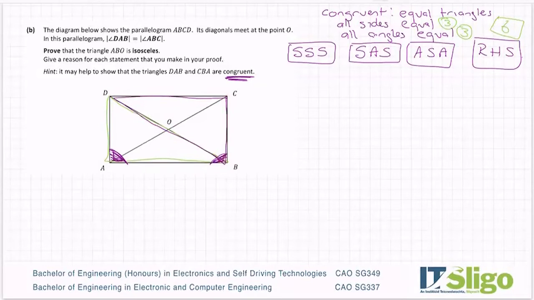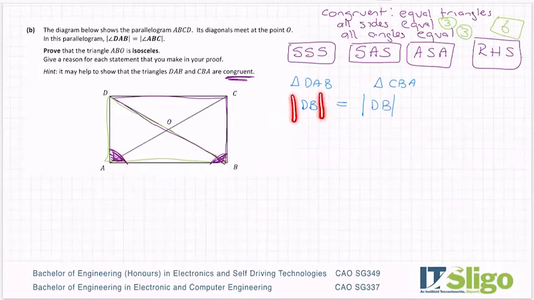Okay, so I'm going to put triangle ABD here, and I'm going to put triangle, well, I'll write the letters in the order they have them there. So DAB and triangle CBA. Okay, so in DAB, I'm going to say that the side DB is equal to, and then in triangle CBA, I'm going to say that that side equals that side.